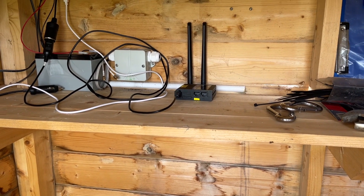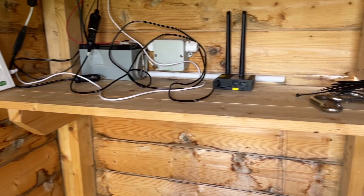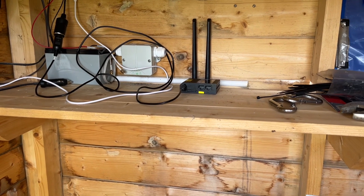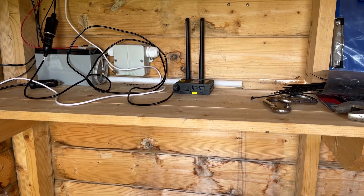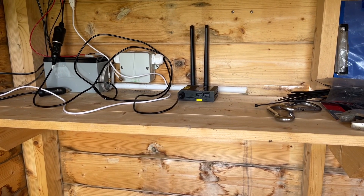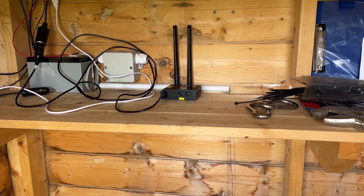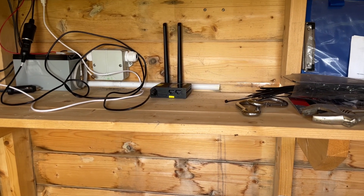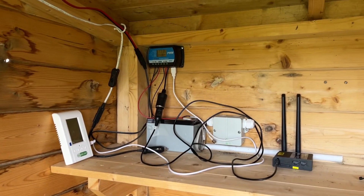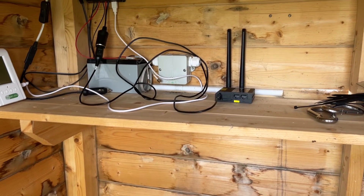This unit basically powers itself on and off as required to upload. You can set times where you want the unit to be idle, then it switches itself on, establishes the connection, allows the data to upload, then turns itself back off and waits another 55 minutes before turning back on and re-establishing the 4G connection. That seems to have been working perfectly.